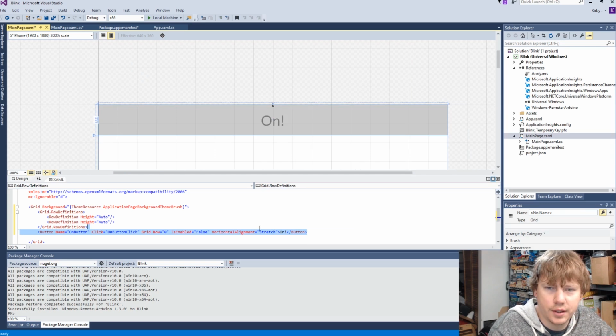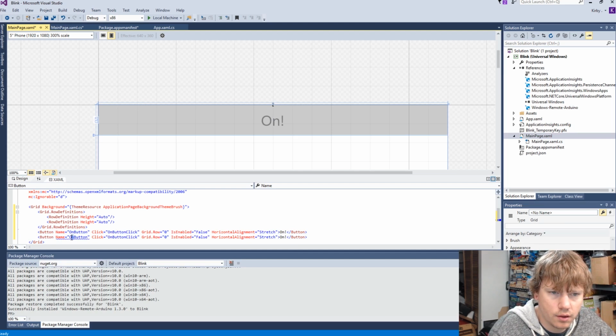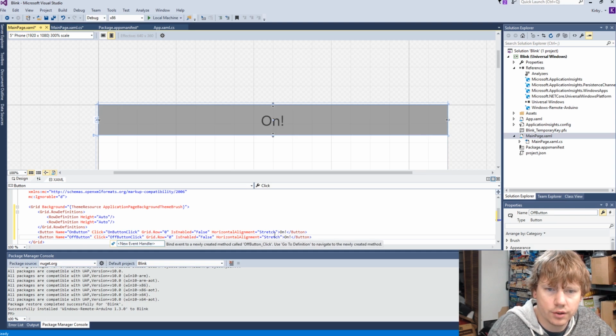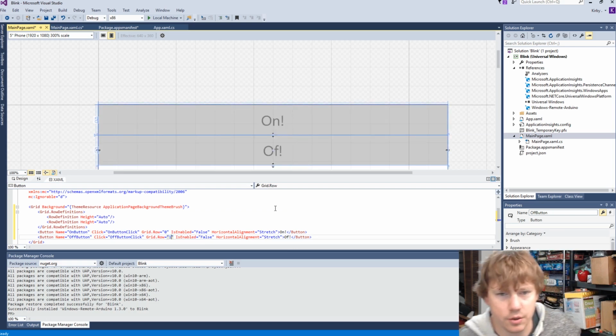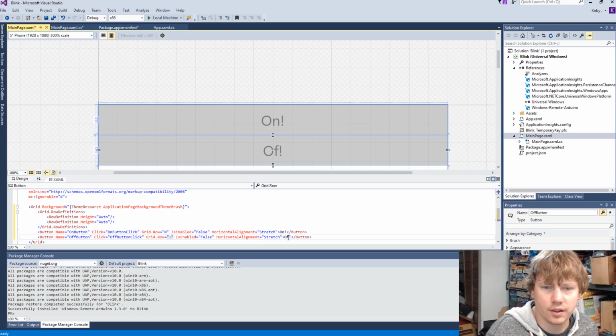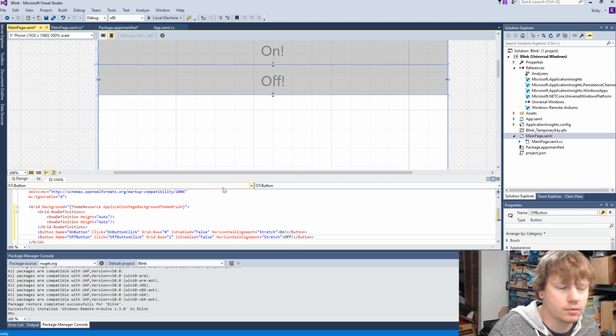So now we're going to do the off button, but let's save some time typing and just cut and paste and change the few things we need. So it's not an on button, it's an off, false. Let's change it to say off. Oh, we need to change the row it's in here. It wants one other, that just mangles it up on the other one. Not of, off. So there we have our 2 buttons.